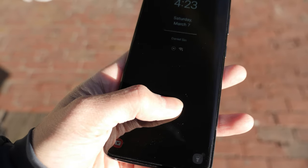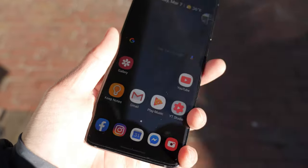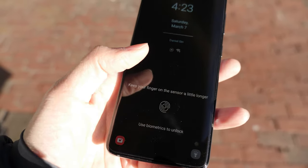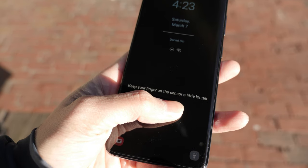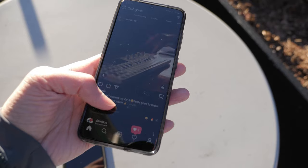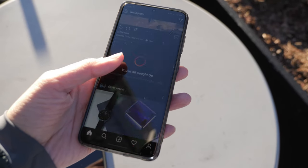My biggest cons about this phone are the fingerprint sensor and the face detection. I feel like after being spoiled by the iPhone and Pixel 4's performance, I just feel like this is really slow. And especially coming from an S10e with that fingerprint sensor, this is also very slow. So is it really worth it if it's coming from the S10e? Most likely not. A lot of the things, especially the performance, are about the same.